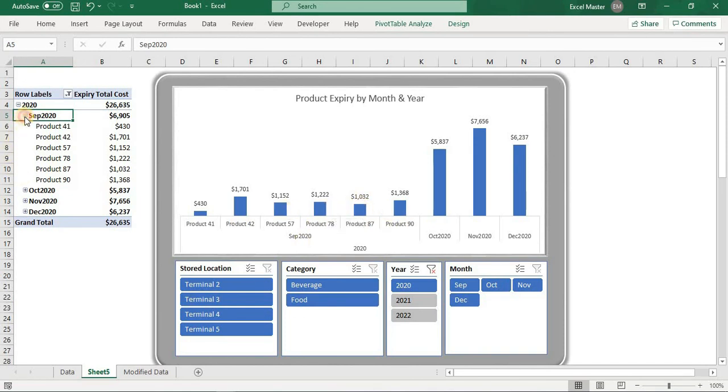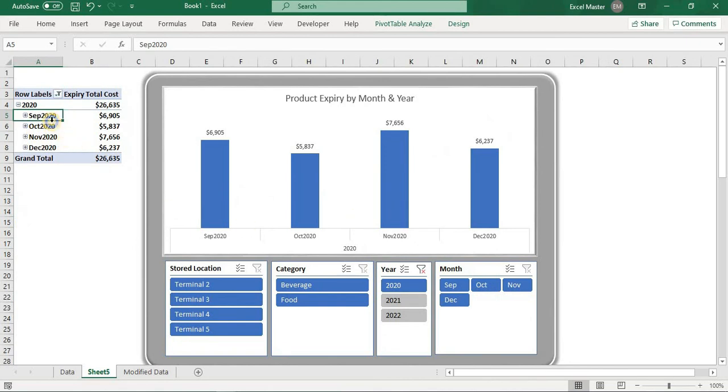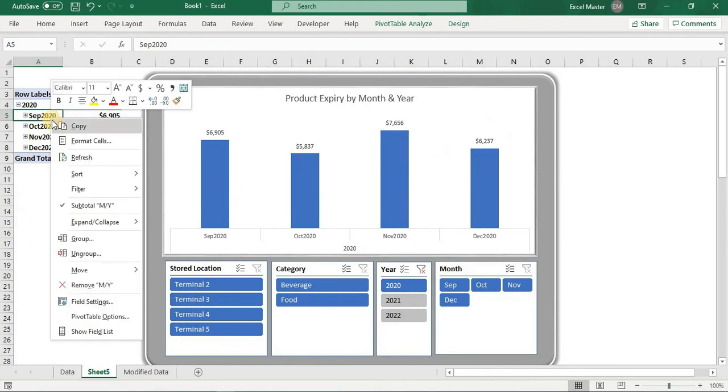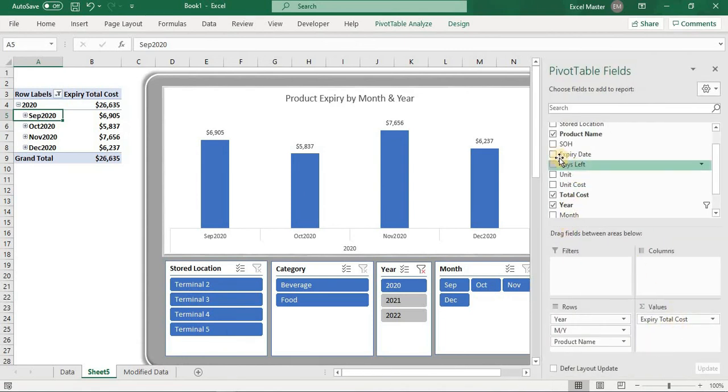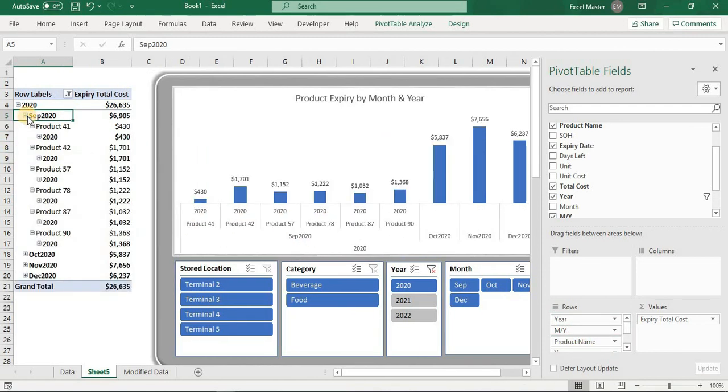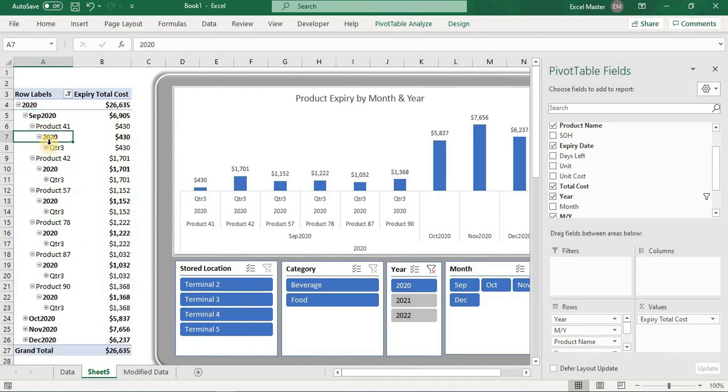And also we can see if we want to insert a date. For example, we will go to the show field list. We will put the expiry date one more time underneath the product name, and if I see the product expiry date also, I can see.